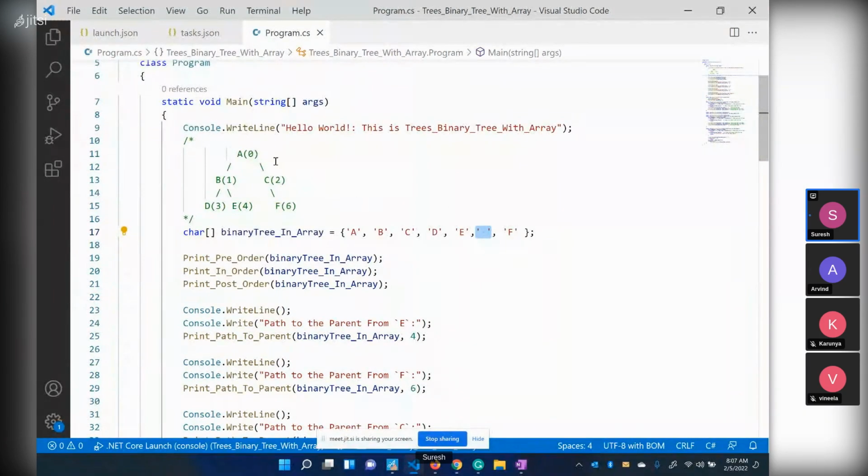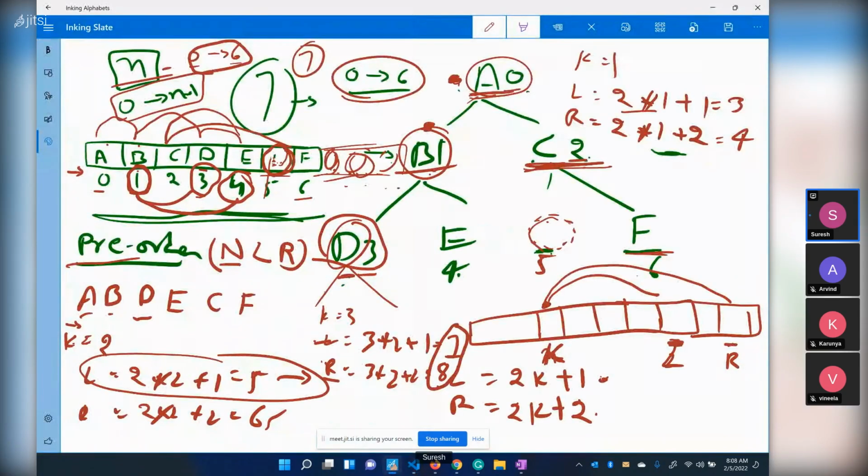Okay. Look at the formula here. At 0 you have A. At 1 and 2 you have B and C, right? At index 3, 4, 5, 6. This is 3, this is 4, and this is 5 and 6. If you calculate the left child for 2, 2 into 2 plus 1, which is 5, you get the empty child. Once you have an empty child, there are no more children available. You cannot put children for an empty node, right? Unless you put something here, you cannot even have any children for this. Got it. So we can stop here.